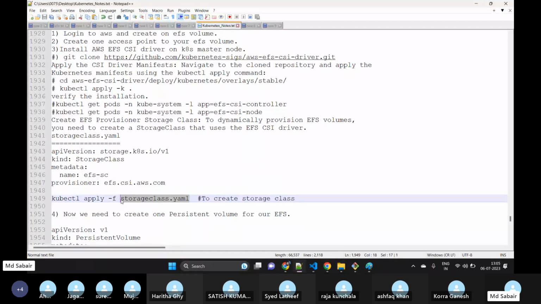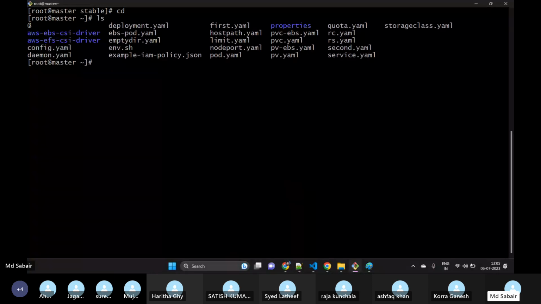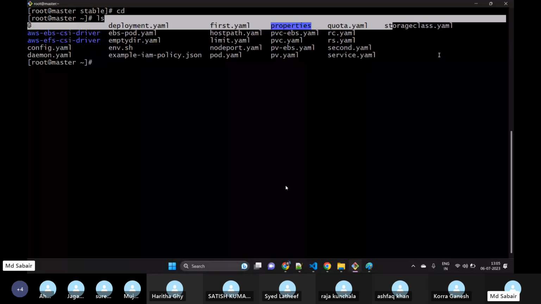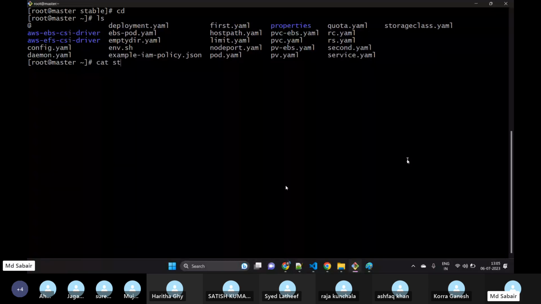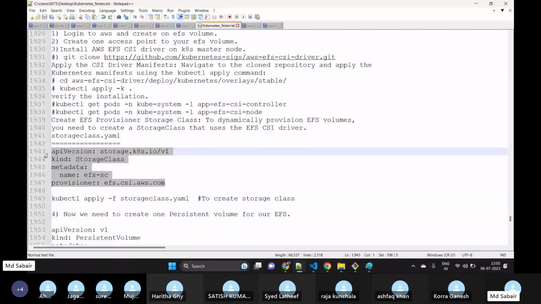I think it is already available. If I cat this, it is configured over here. I'm configuring one EFS driver and then the provisioner. What this provisioner will do is help us create our volumes. Now let me try to execute this.